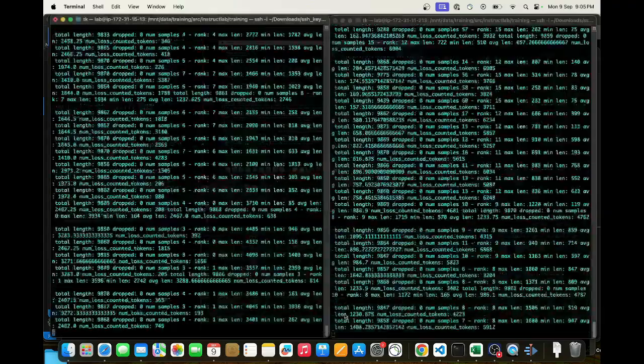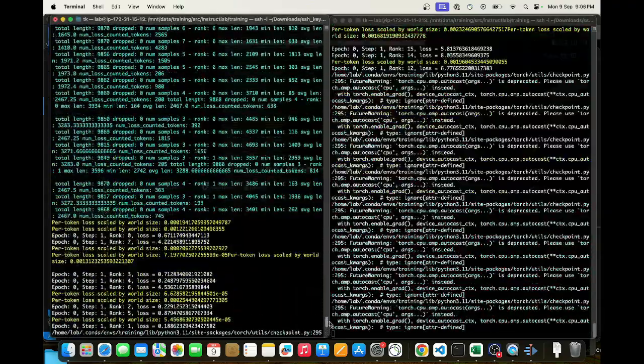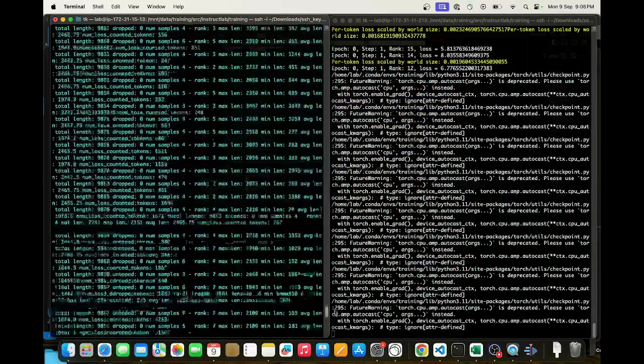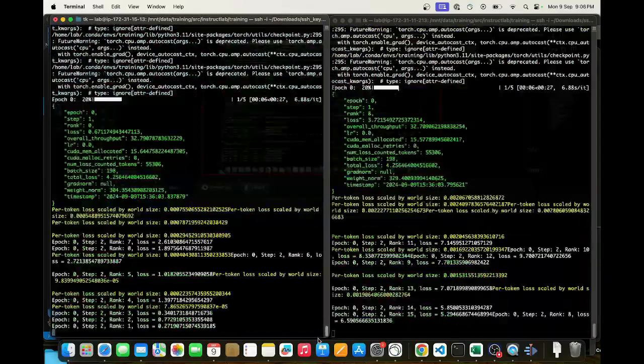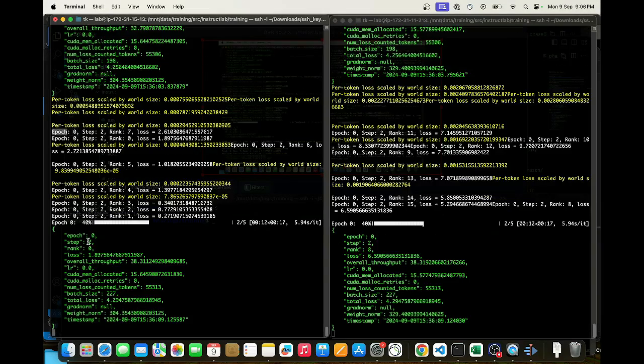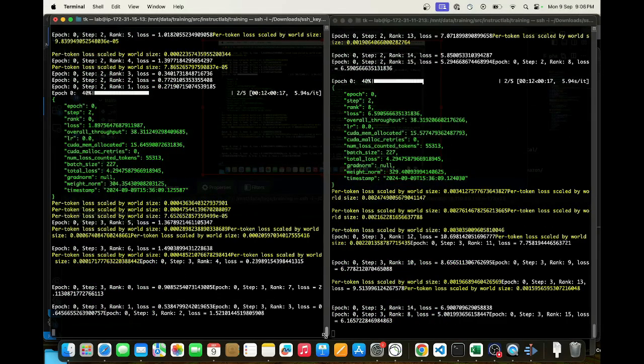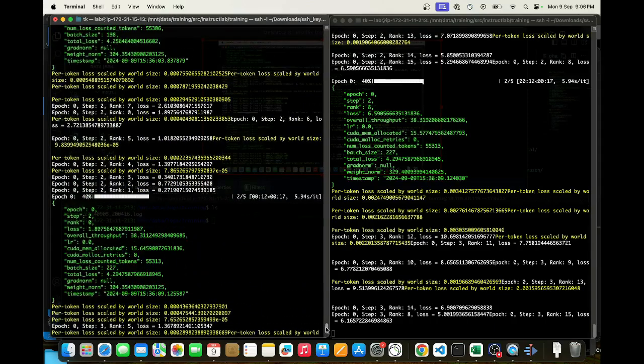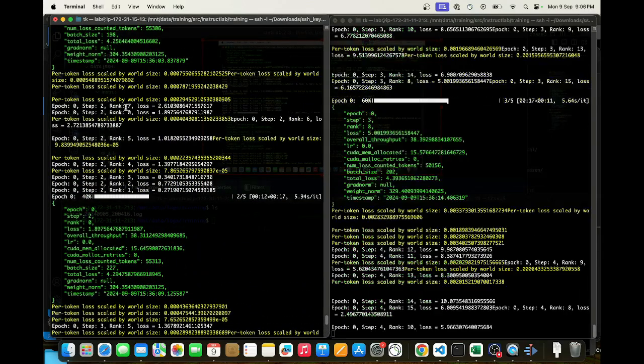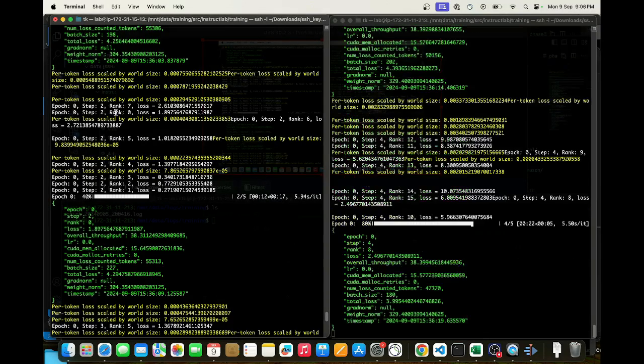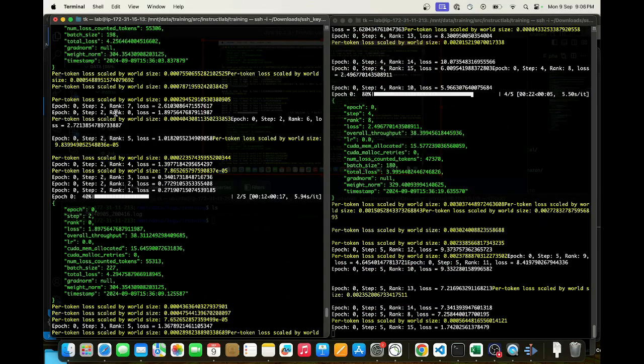Here you'll see epoch 0 step 2. Rank 7 is the loss for the 8th GPU on the first machine, and this is the loss for the first GPU on the first machine, the master machine.